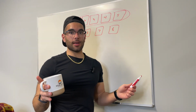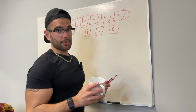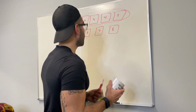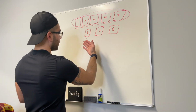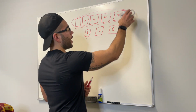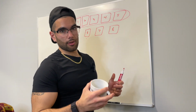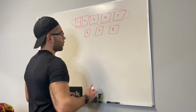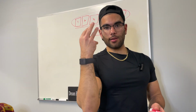But here's what happens sometimes. You don't necessarily get to fill these buckets up all the way. Sometimes there's no more left in here, right? And if there's no more left in here, then you just got to go to step number 6. And what's going to happen is the seller might tell you no, and you're going to fill this cup up right here. And you're going to get to go back to some of these cups and fill those things in, and then come back to step number 6 and close the deal. Okay. Hope that makes sense for you guys. But what we're looking at, right, is the 3 different things. Again, presenting a solution, creating urgency, and closing.